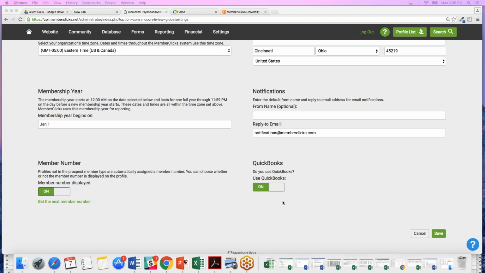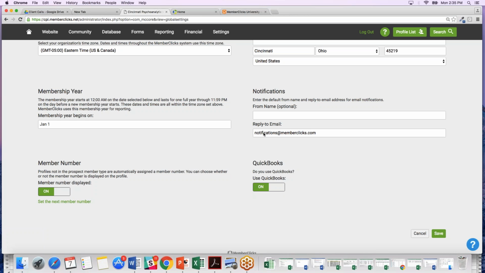Good. You are using QuickBooks, is that right? Yes. Now, I don't know if I received this email from you or not. I might have, but we do need some type of email address in the system. So any automatic email that comes out from the system, if your member wants to respond, they need an email that they can respond to, like maybe an administrative email. Do you guys have something like that? We do.